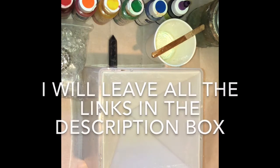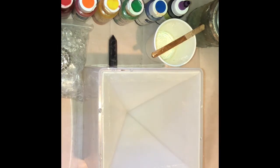And now it's time to get the lights in the mold. It's so important that you get the fairy lights on a metal wire, because when you put it in the mold, it kind of makes a cage. So we're going to be pouring our gemstones through this cage of lights, but it has a great end product, and I think you'll really like it.